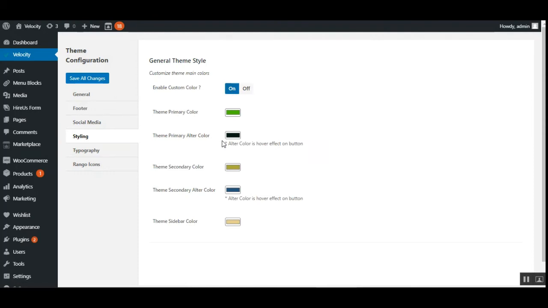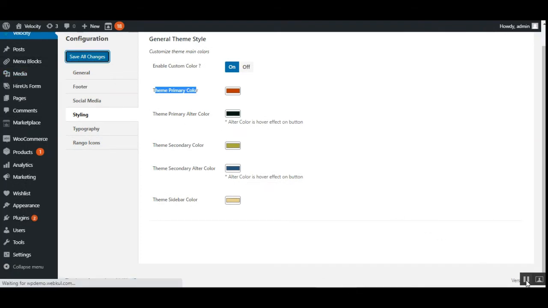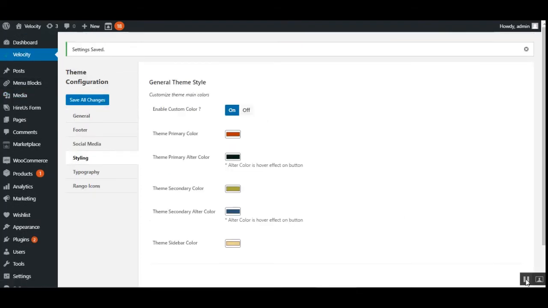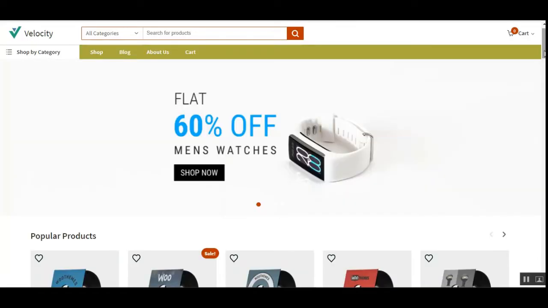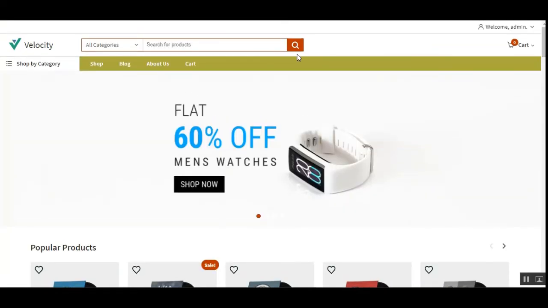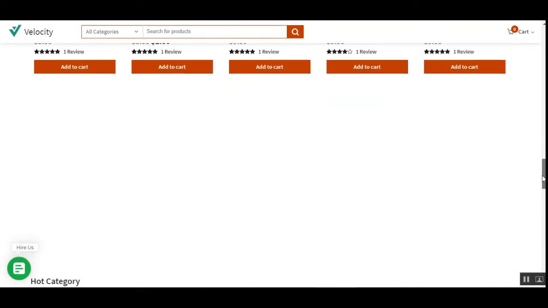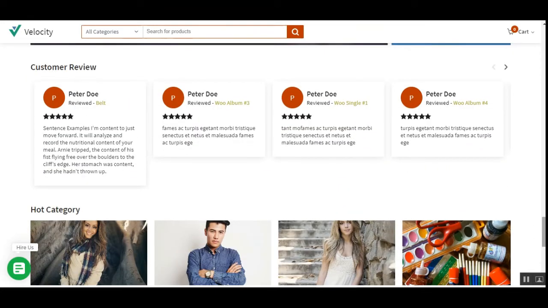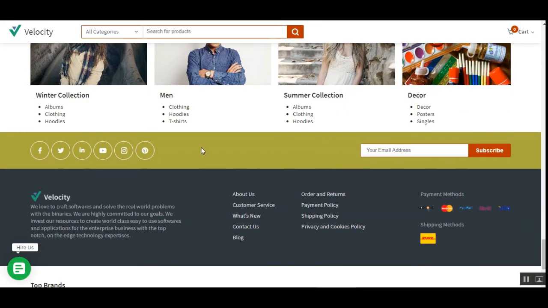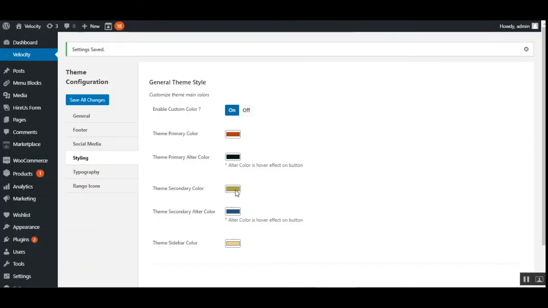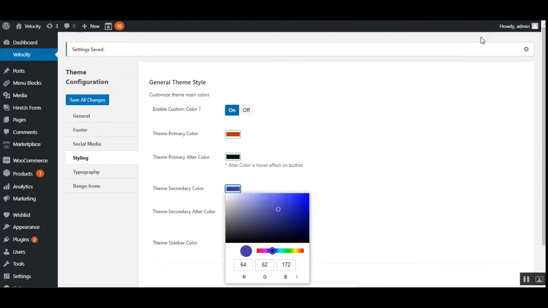So for example, if we are changing the color here, for example, if I make the theme primary color as purple, and let me tap here and the save all changes. Okay, settings have been saved. Now you can see that the purple color is available here on the borders as well, and here as well the button colors have used the purple color, and the same is visible here at the end as well. Now we can also change the background color for this social links and the subscribe button. So we can choose this, and we can choose blue and save all.